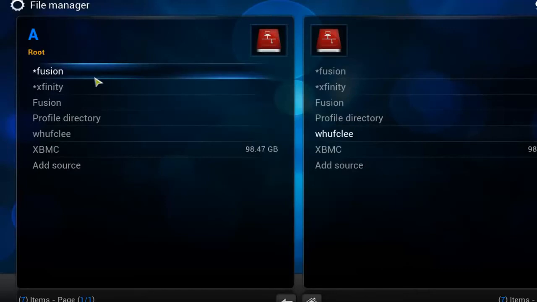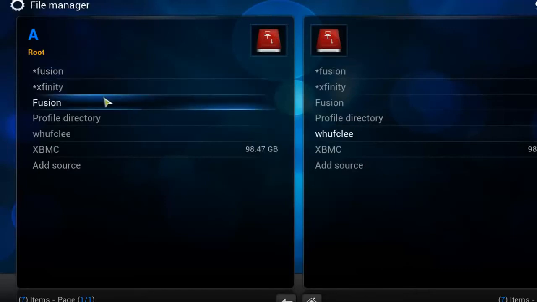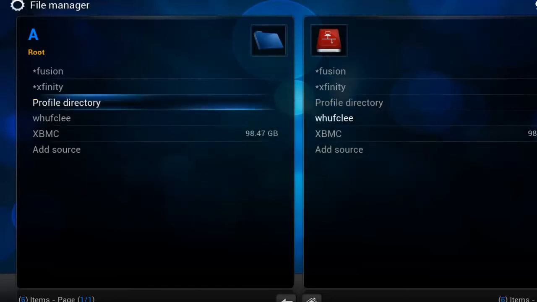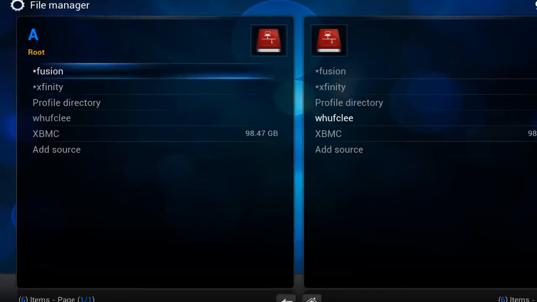And quickly I can show you how to remove some of these. If you wanted to remove any of them, you can open up the sub menu under the option that is highlighted, and to do that, it depends on your device. But for Windows or any laptop computer, you can just press the C button once it's highlighted, or right click, and it'll open up these options here. So then I can scroll down here and remove source, click yes, and now that is gone. Now I have the 2 that I want.